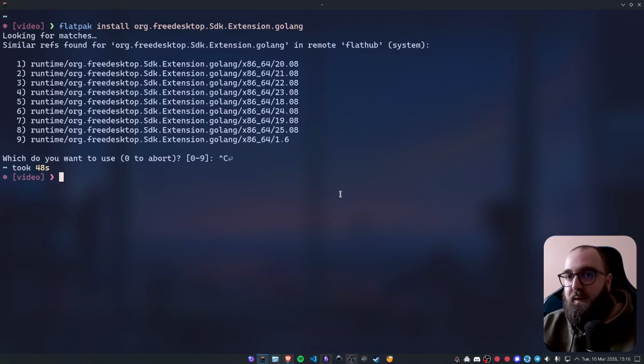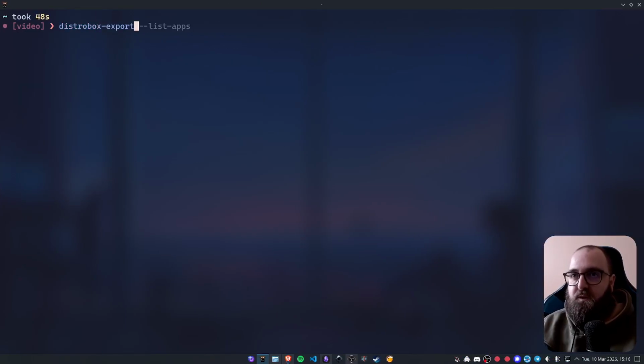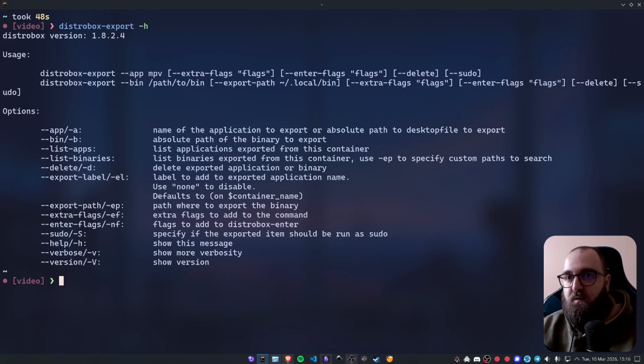Okay, so what I ended up doing, and let's first remove the application before we destroy this distrobox, so we can just demo it, because it would be removed anyway.